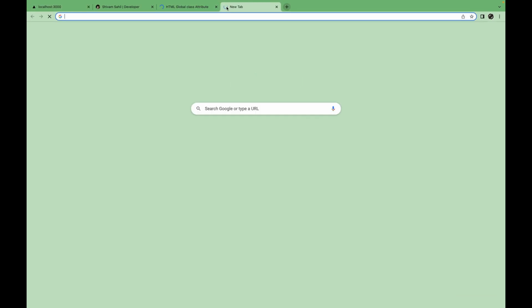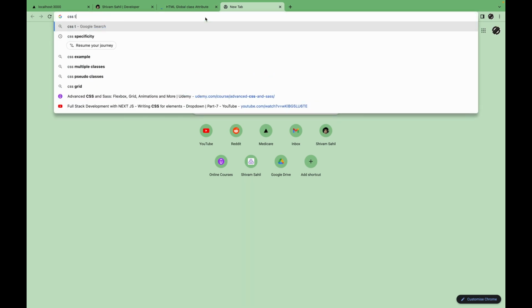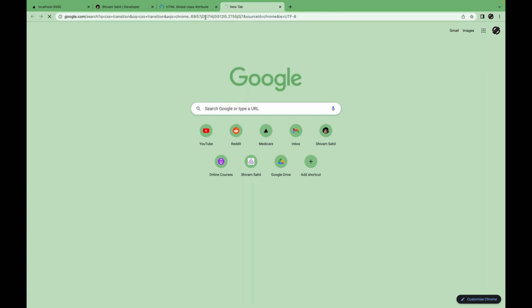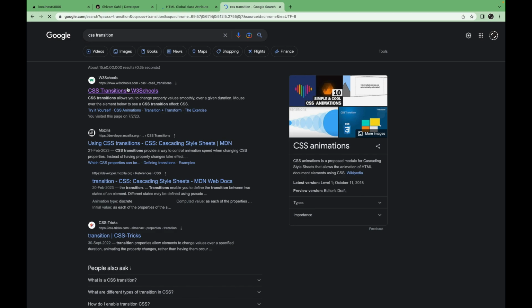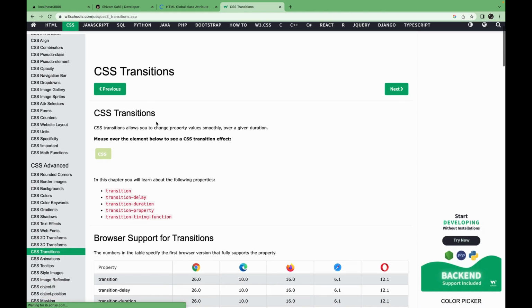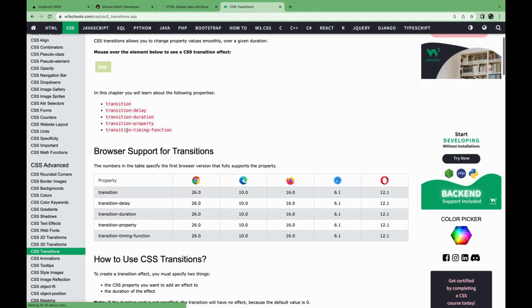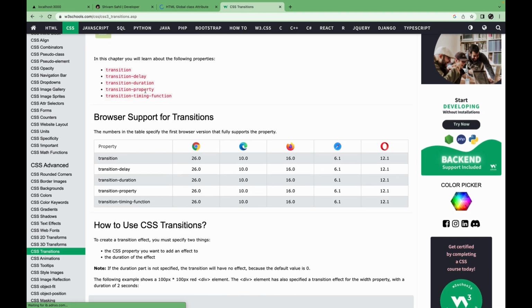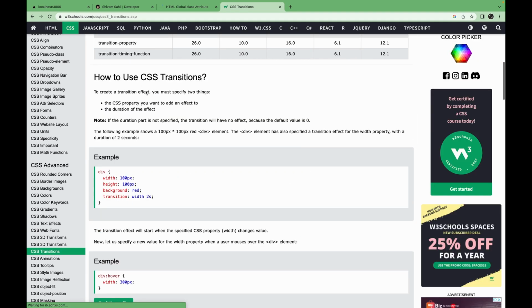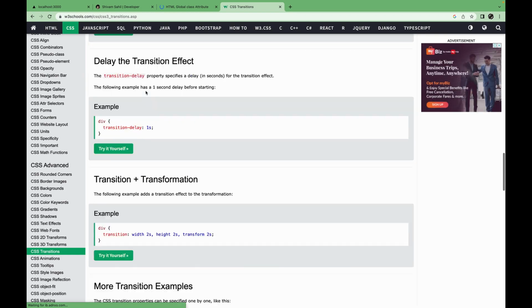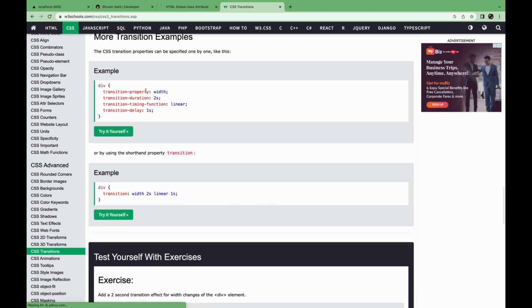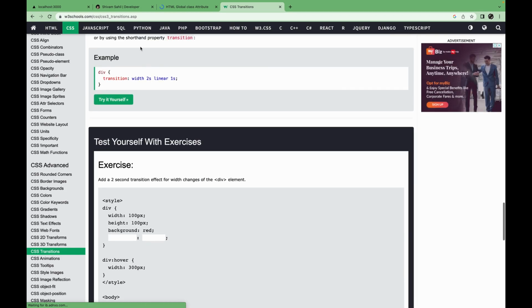And again, as I always suggest, you could search for CSS transition, and W3Schools I think will have a good reference on what properties you need to supply: what is transition duration, what is transition property, and timing function. There is also one good resource for timing function. You can see here it is using linear.